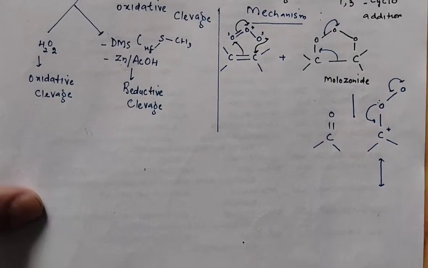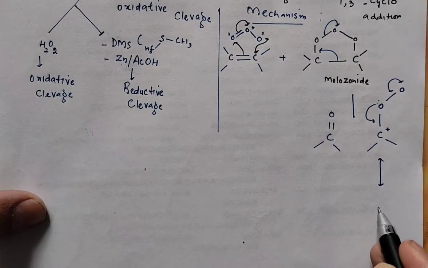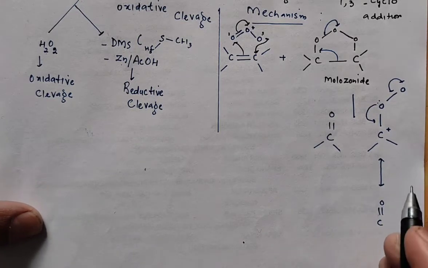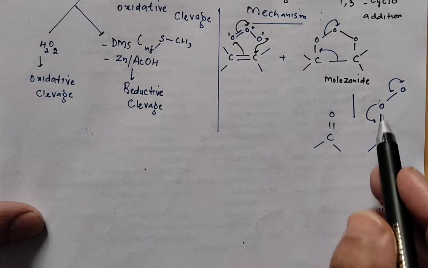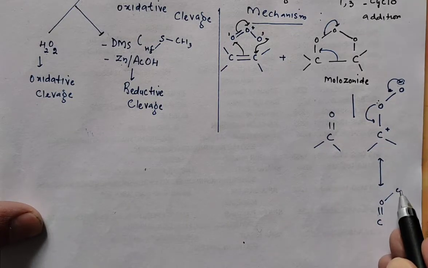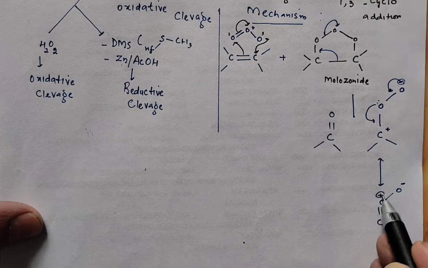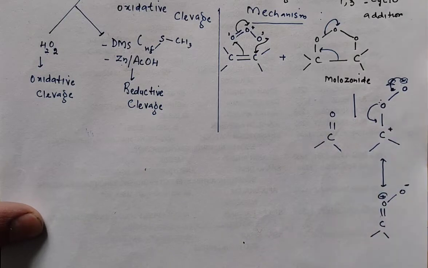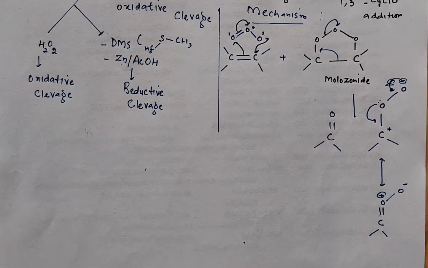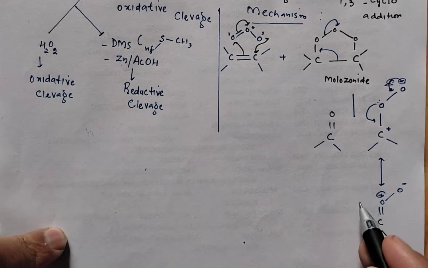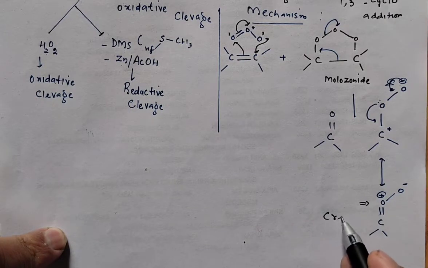That canonical structure is C double bond O. Oh, sorry, what has happened? Double bond, yeah, keep it here. So you can write it C double bond O. This way also we can write it. Okay? So don't remove this. This structure, either this or this canonical form, is called the Criegee's intermediate. So a question comes on this sometimes. So this is your Criegee's intermediate.